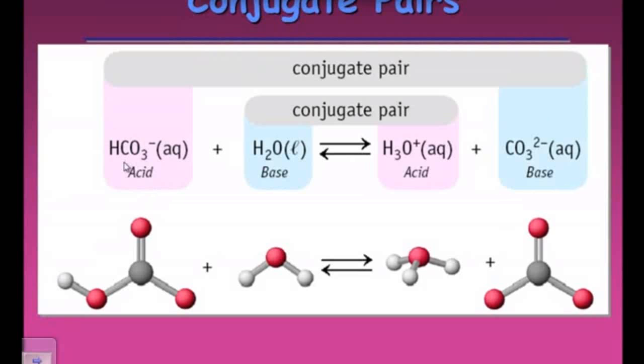So I have an acid, but the acid, once it loses its hydrogen, becomes a base. So we call this a conjugate base. So this is the acid and its conjugate base pair. So water here picks up a hydrogen ion or a proton, so it is acting as a base here. But once it picks up that proton, it is now available to donate, right? So here it's a base. When it picks up that H plus, it becomes the acid. It's available to lose a proton.